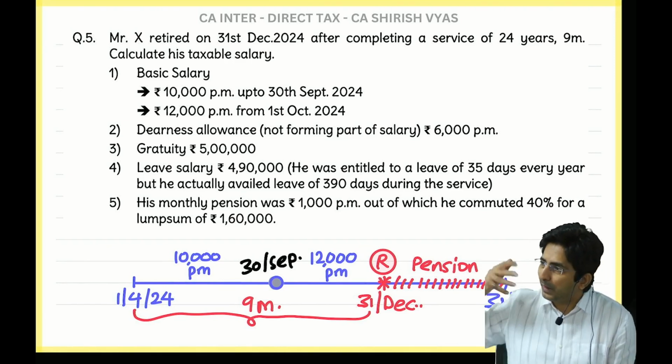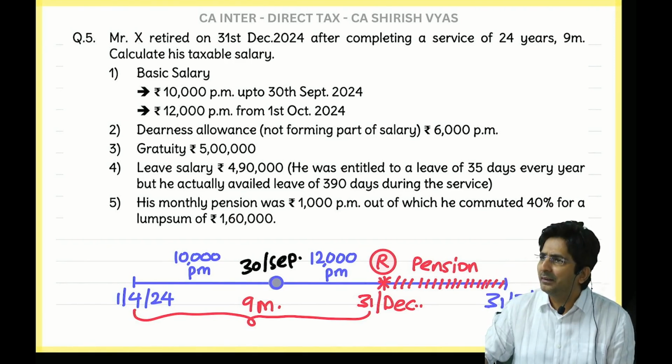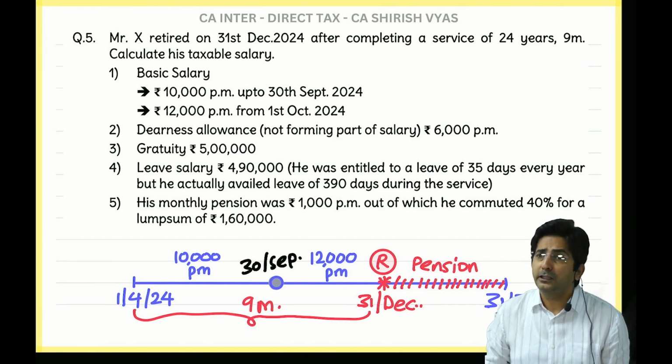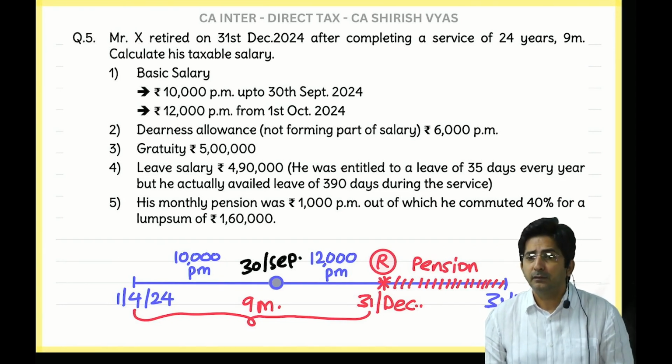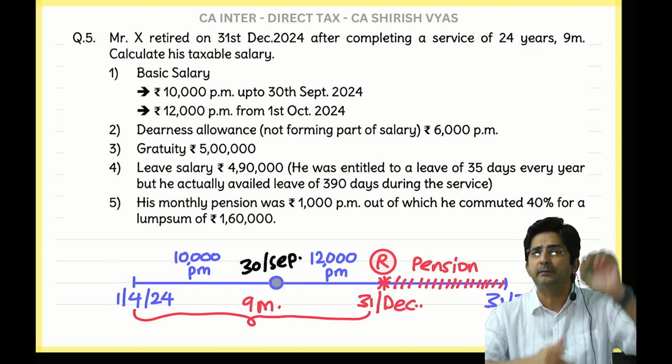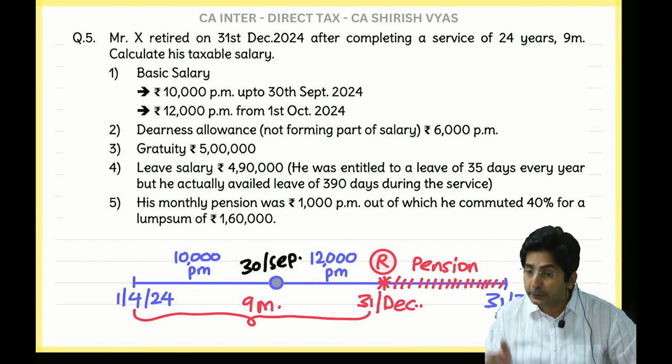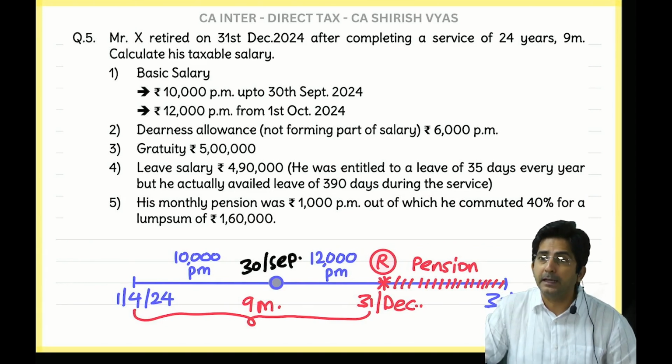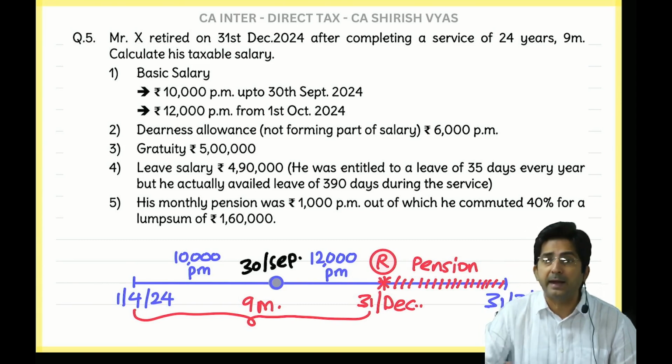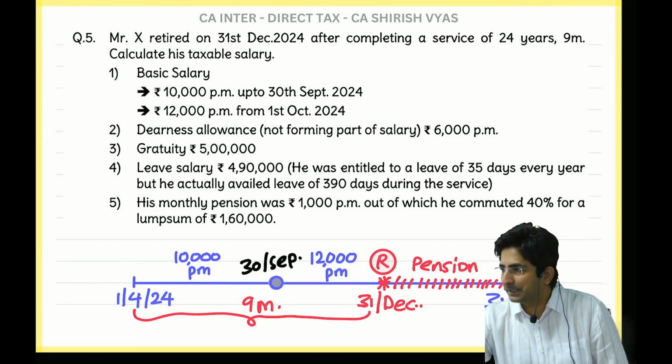You don't think why? You should think. You should have a doubt, sir, but why? In gratuity when we take the average, we ignore the month and we take the preceding 10 months. But in leave salary we take exactly up to the date of retirement, meaning we consider the month of retirement. Why? Actually there is no logic as such for this.